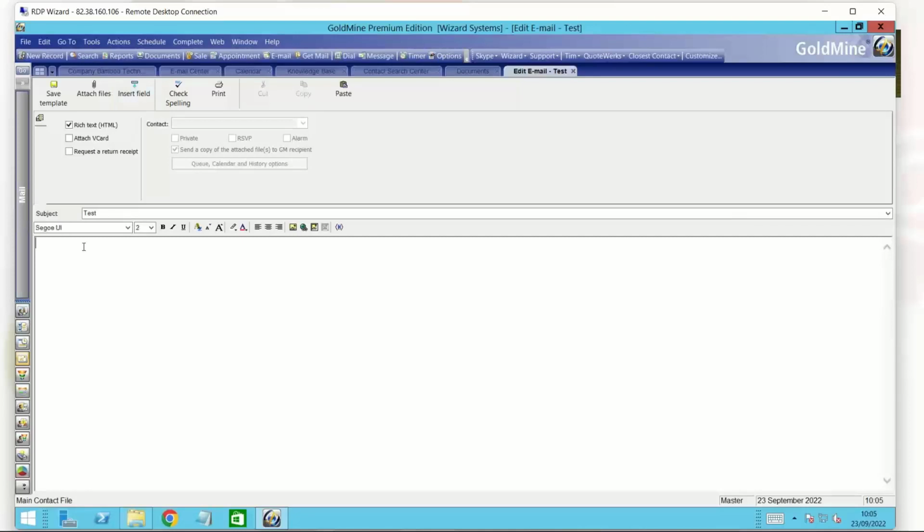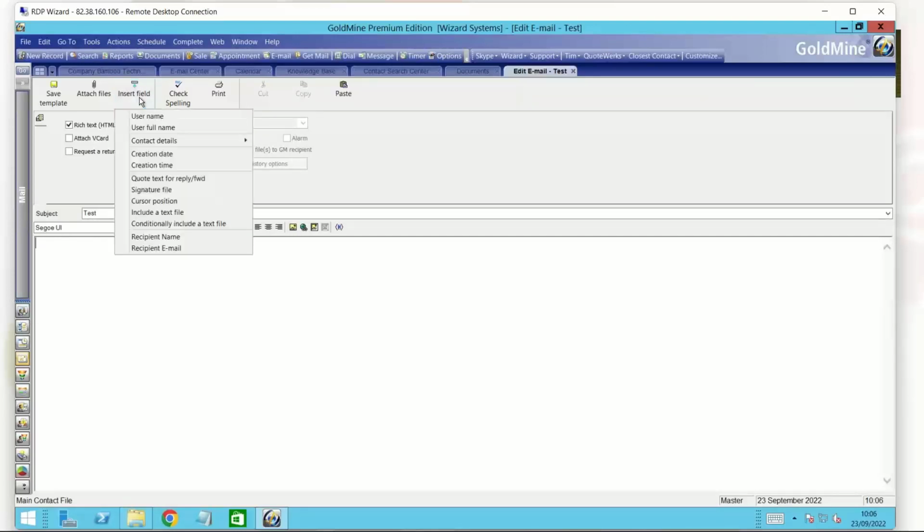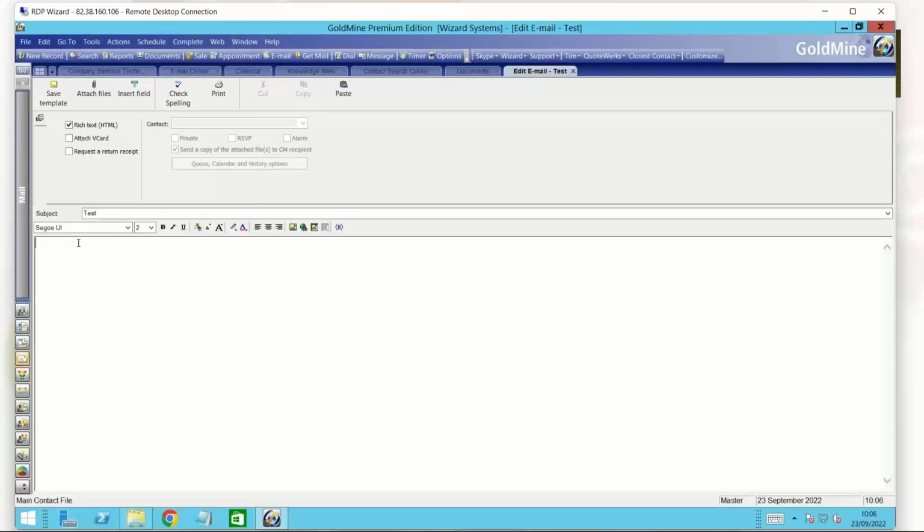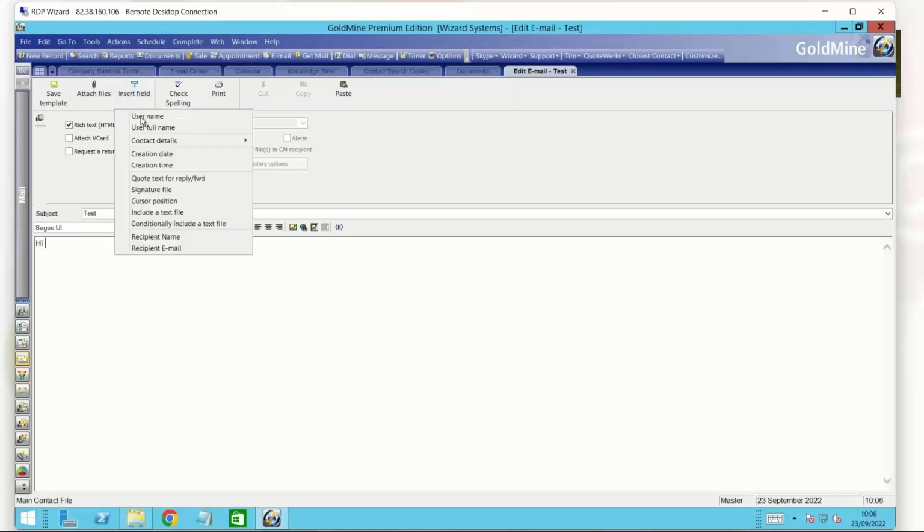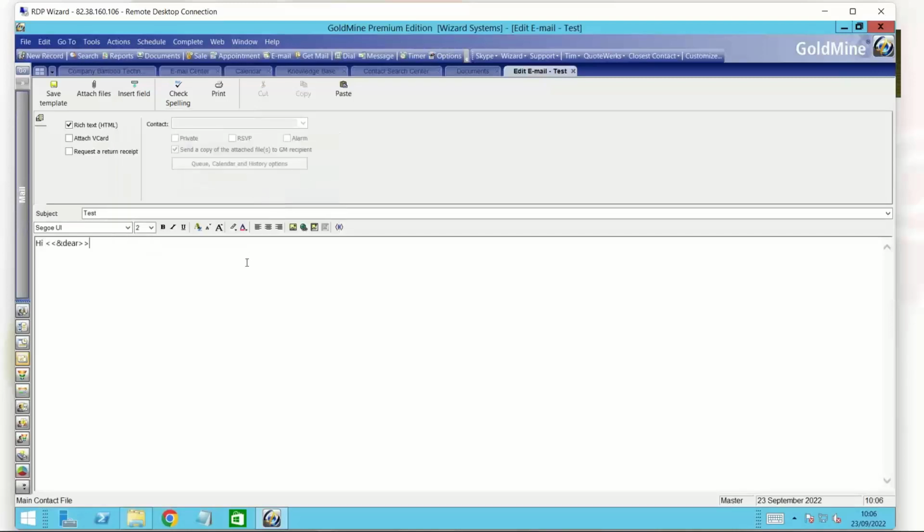So I've clicked with my cursor into the message body. We go to our insert field button, and that's where we can merge in all of these different common fields from the GoldMine database. So let's start off by putting in some kind of salutation, dear or hi or whatever the format might be. And then from that insert field button, we select dear.